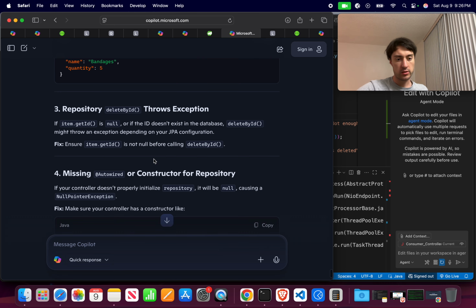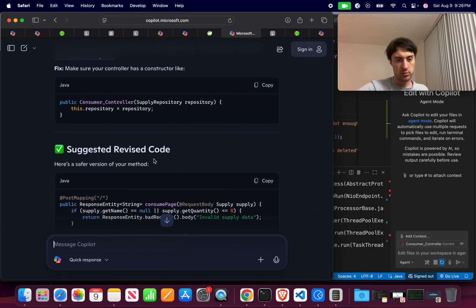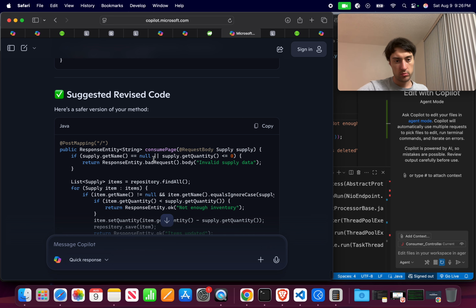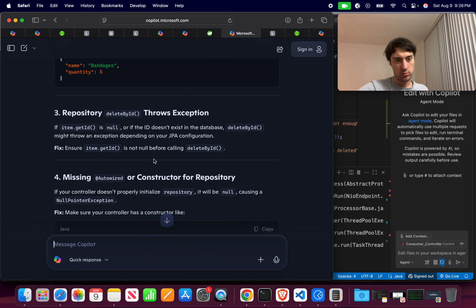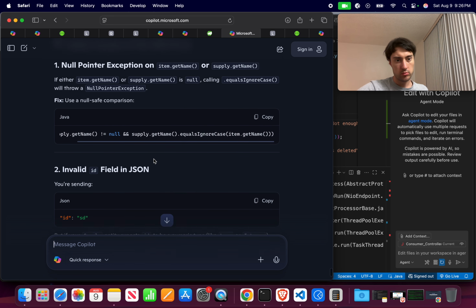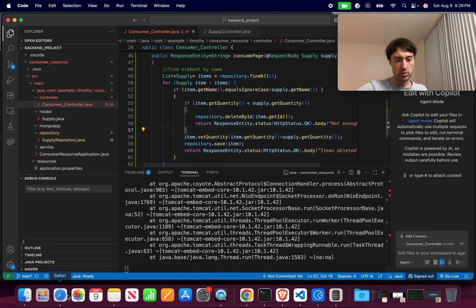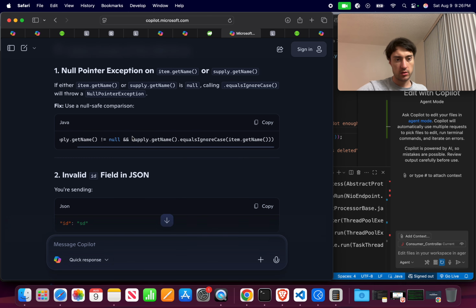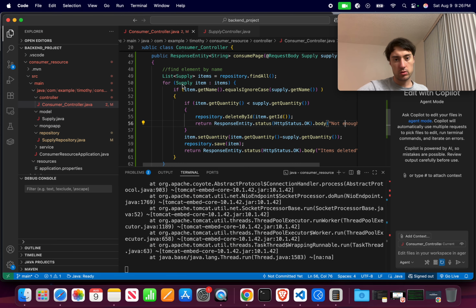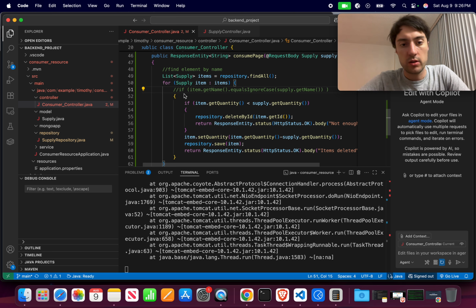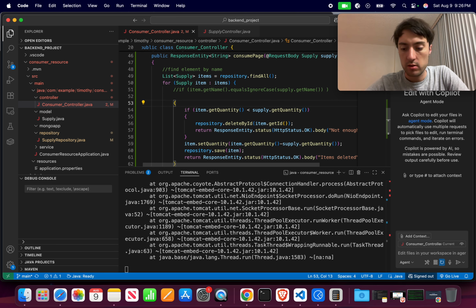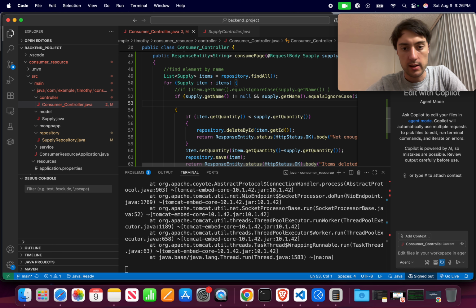So let's try this little trick of this. So this was, let me see, Supply.getName is not null. So come here and do this and then do that.